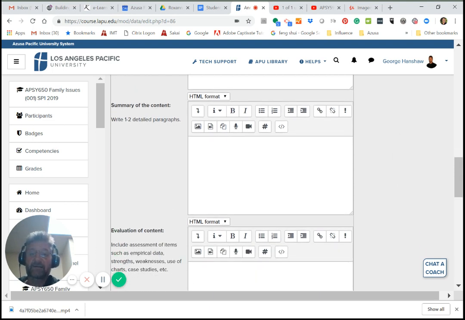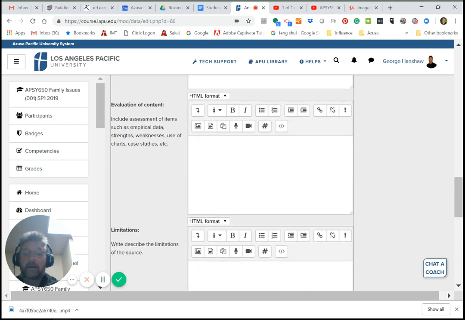Then write 1 to 2 detailed paragraphs of the content. Just tell me what it was and how it's applied. Those are 2 simple ways to look at it. You don't have to follow that. Detailed paragraph 1 will just state the topic and some supporting evidence for that. Then paragraph 2 is how you can apply it. That would be your 2 paragraphs. You can just create 2 explanatory paragraphs as well, but if you do the what and the how to apply, it kind of helps people looking at what you wrote. So, hey, maybe I need to look at this article because it pertains to what I'm doing as well.